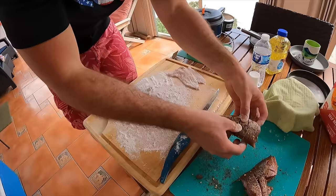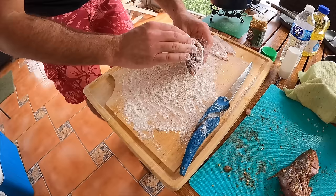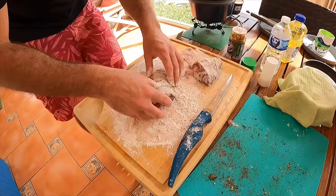Because my dad had a great idea. He said, why don't you just put the rest of that flour dredge on these little pieces. I know I just said it's best, but just a little light. Sometimes, yeah, just try different things. Don't want it too heavy. You're not going to double dip it or put a real thick batter on it or anything like that.